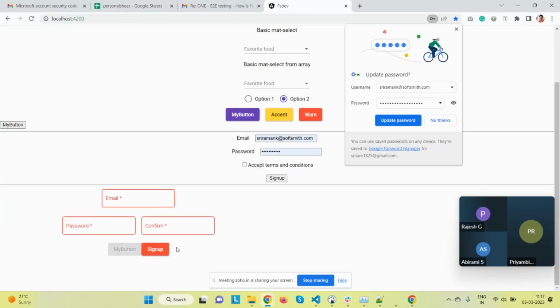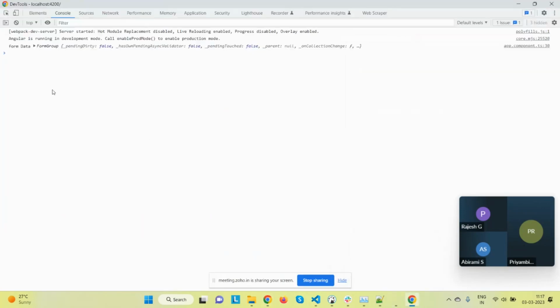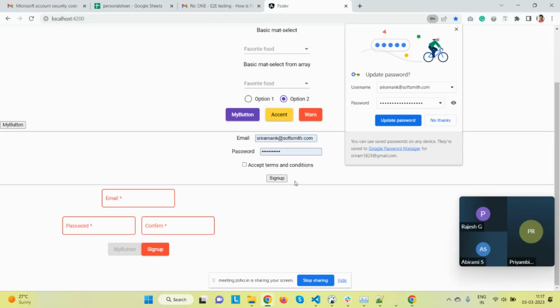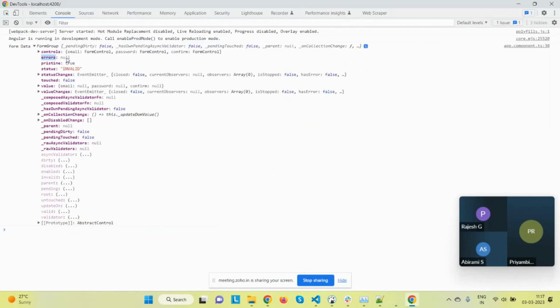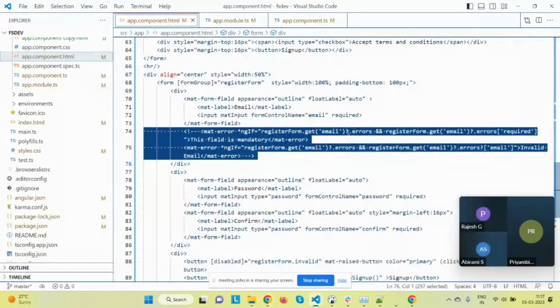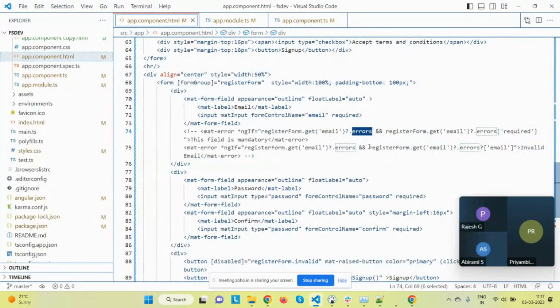Sign up. I click here. Sign up has come. Errors, ERRORS. Spelling mistake. So in this case, everything is null. Form dot controls. Errors only we have given. Okay. Email dot errors is not right.